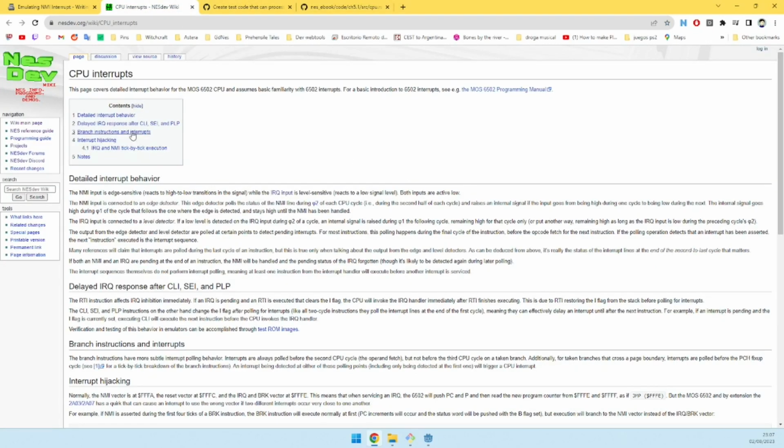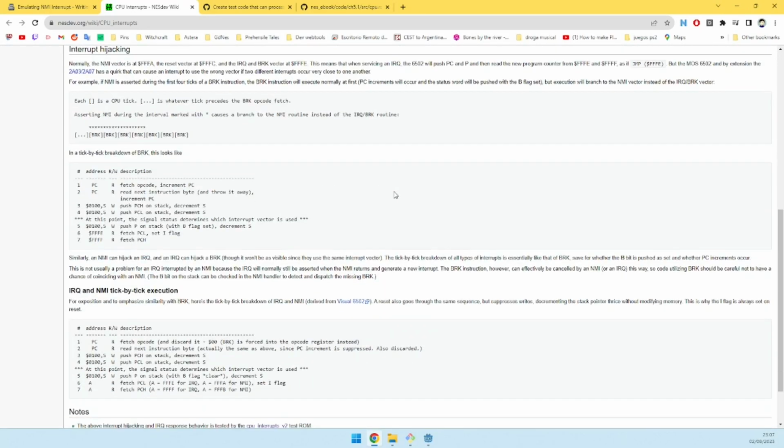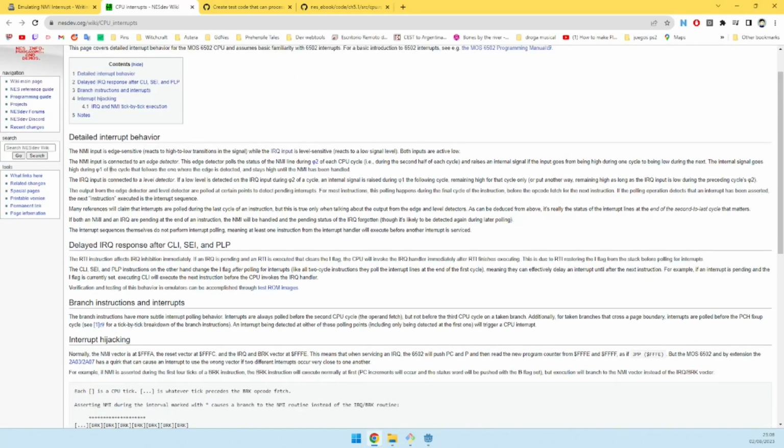So, detailed interrupt behavior: delayed IRQ response, branch instructions and interrupt hijacking, IRQ and NMI tick by tick execution. And let's take a look. NMI interrupt is connected to an edge detector.